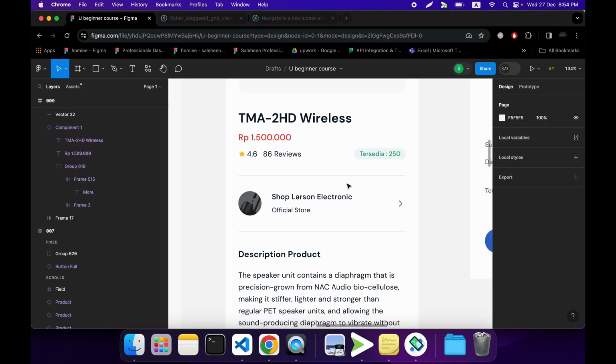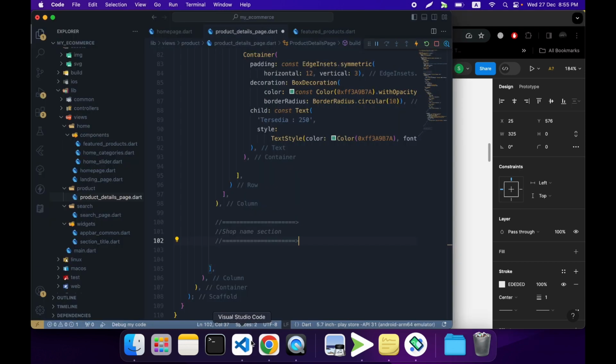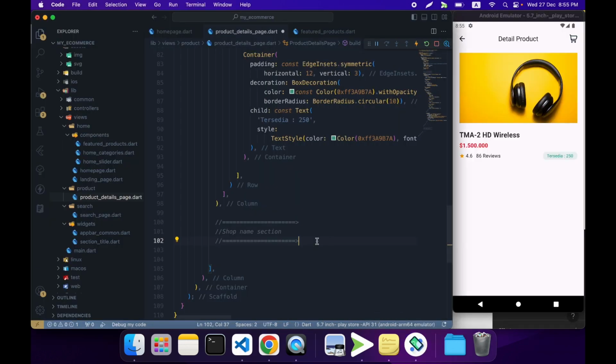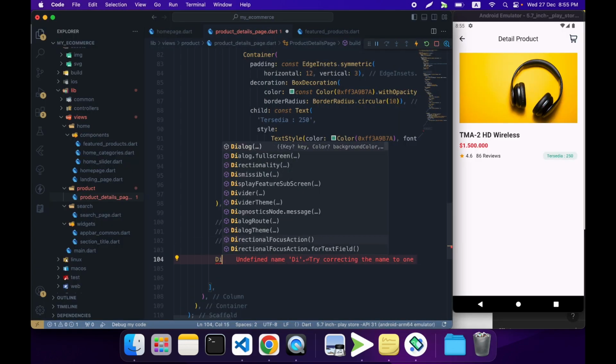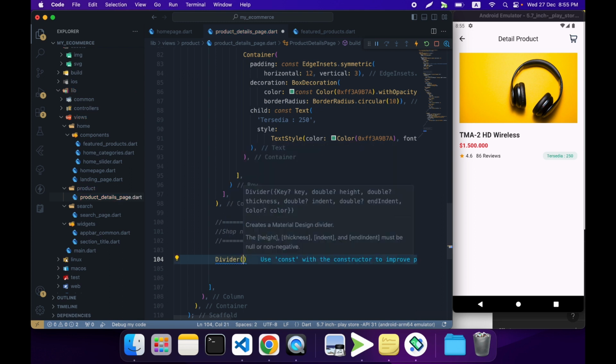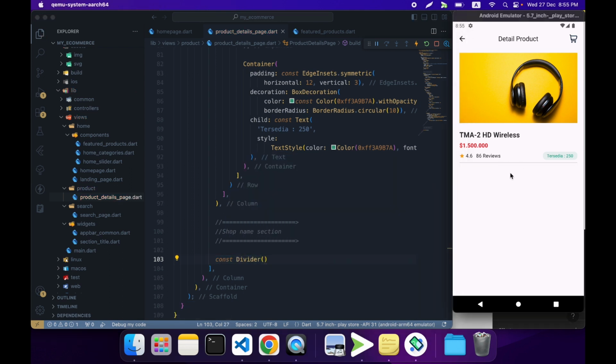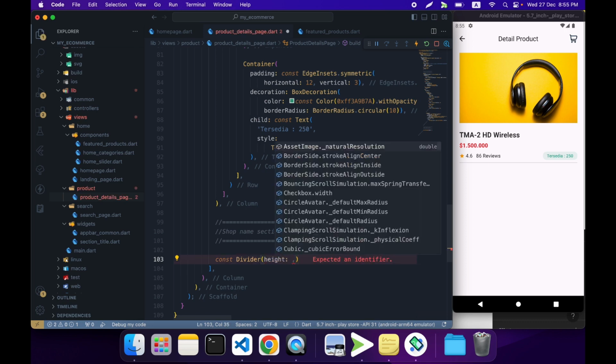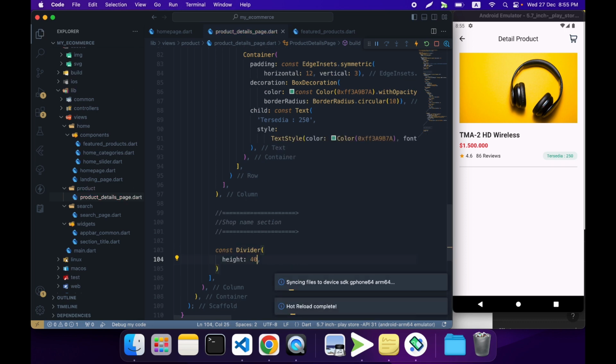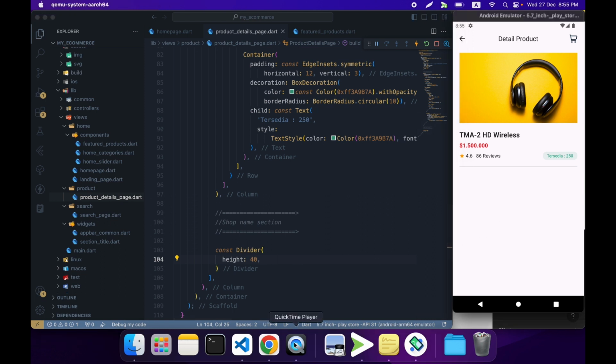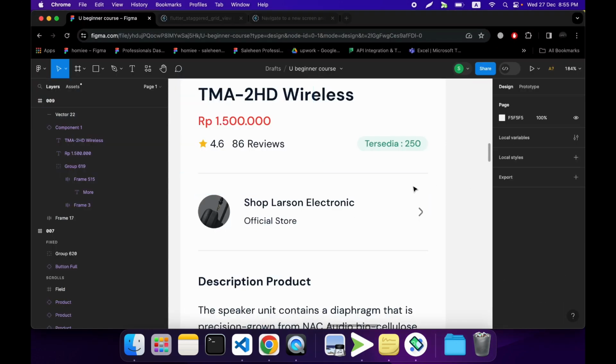So the first thing we have is a divider. So let us use a divider like this. If I hit save right now, you will find a divider, and it is too close to the text. We can use height for the divider. I will give it maybe 40. Also the color is way too bold than our original design, right?